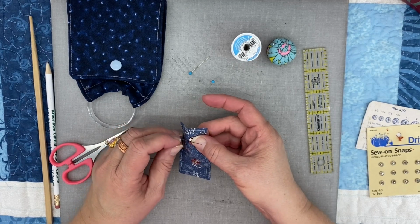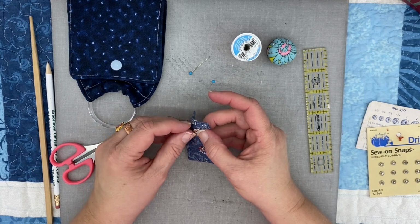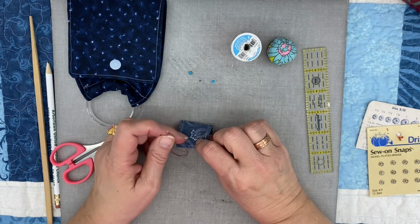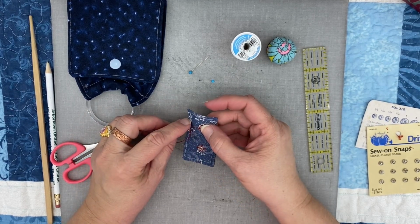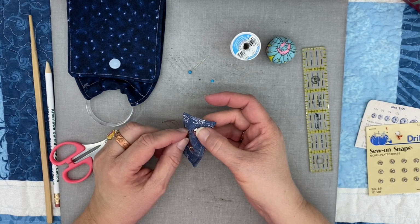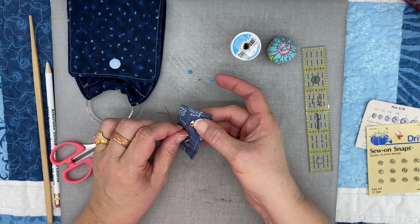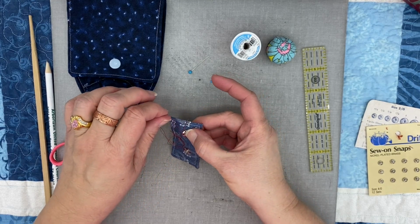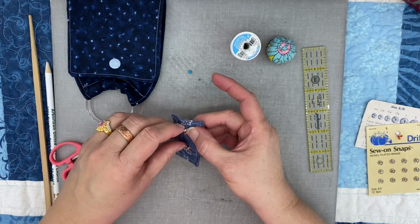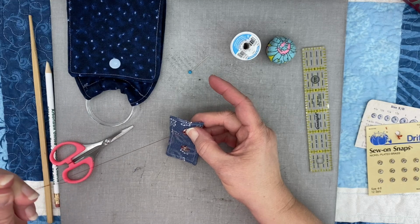And if you go to the front side of your fabric, if you're using a coordinating thread, those stitches will not show usually. They would if they're red, of course, but if this was a blue thread, you wouldn't even notice. Then to tie it off, I want that knot to be kind of underneath my snap. So I take my needle and I take just a tiny stitch. I put my thread underneath my needle, pull it through that loop and make a knot.